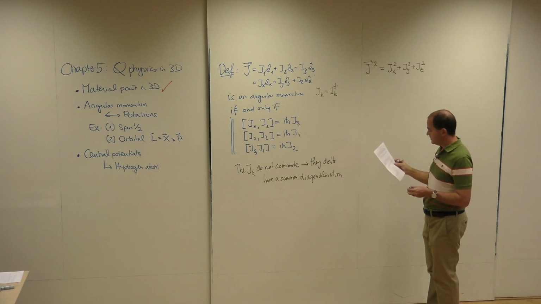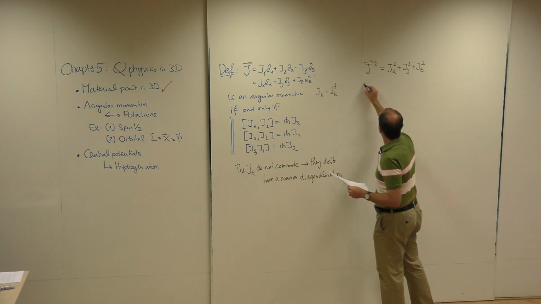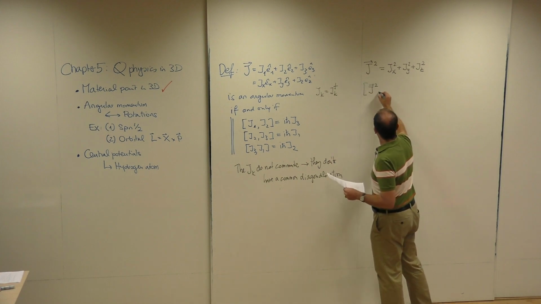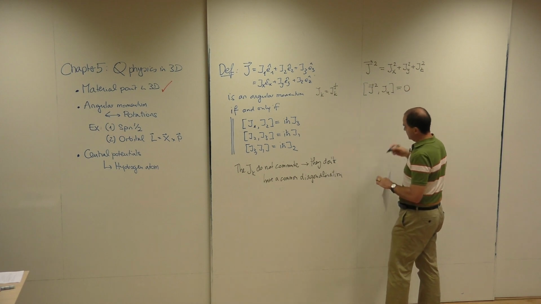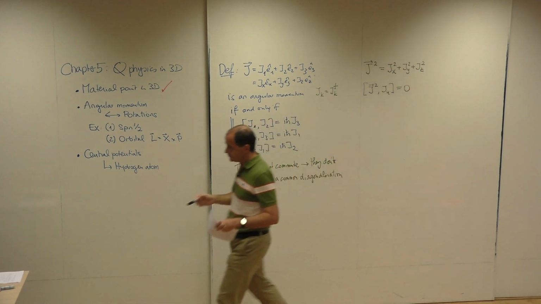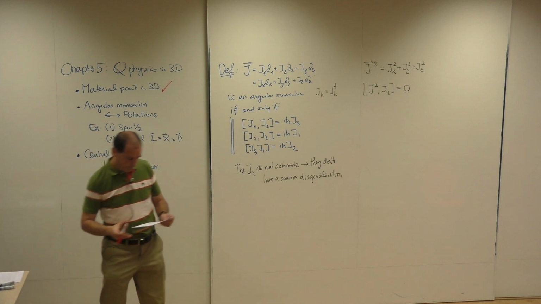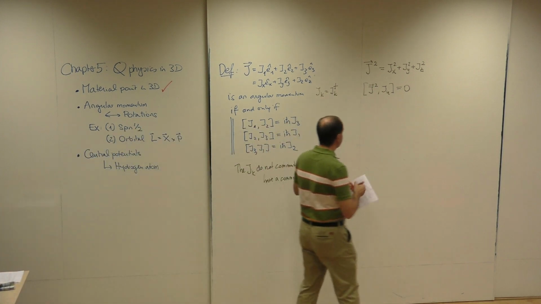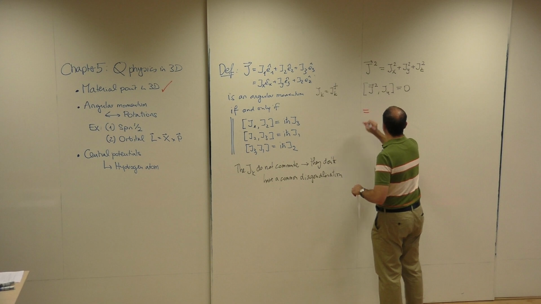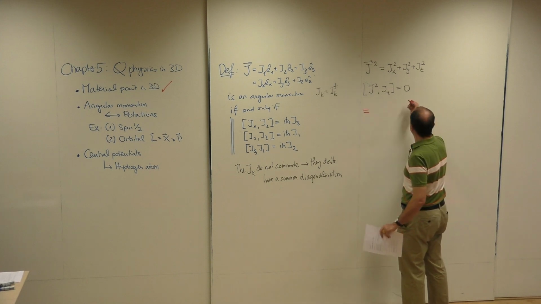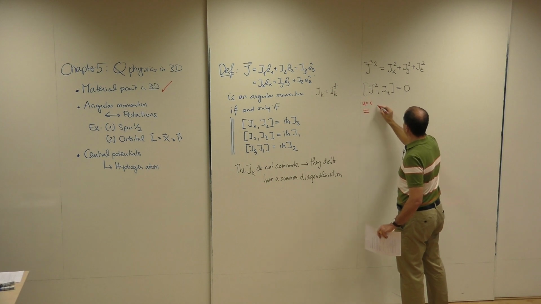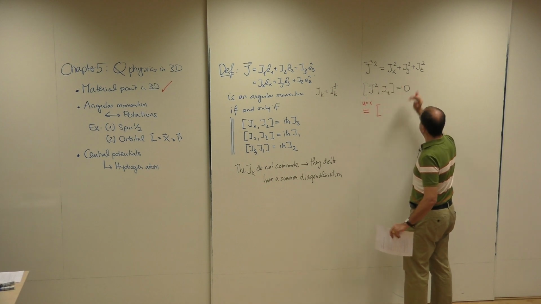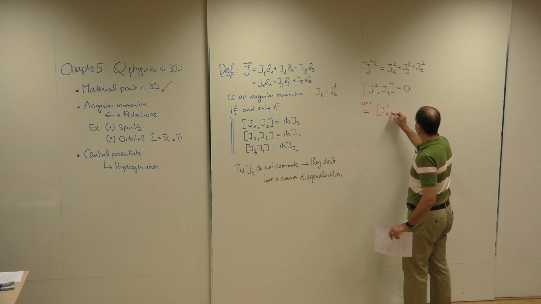And now it's kind of easy to check that J square commutes with every JU. Okay, let's get the proof of that. Well, the proof is kind of boring, right? Let's do it for Jx, U equal x. What is this? Well, J square is this, so I can split the commutator.